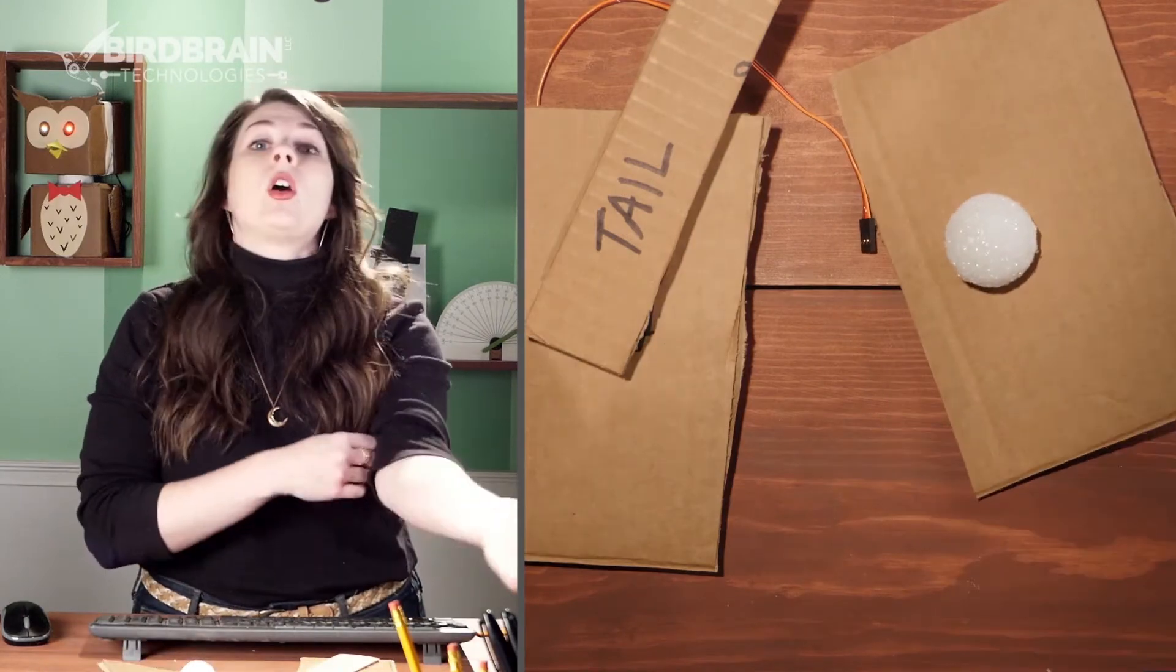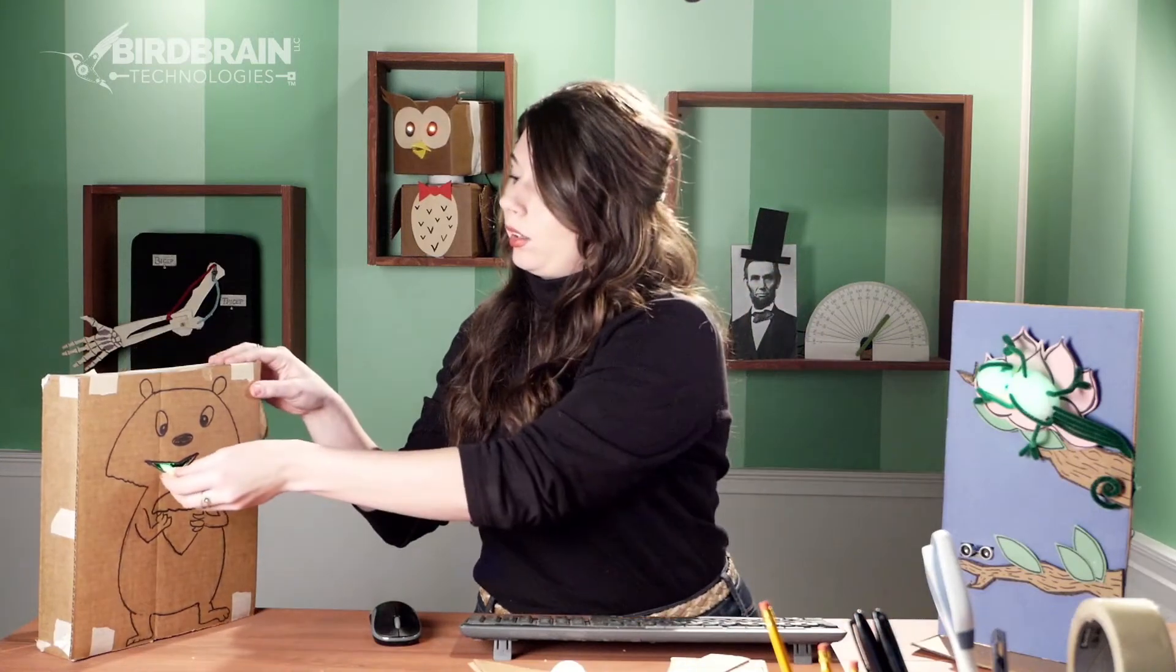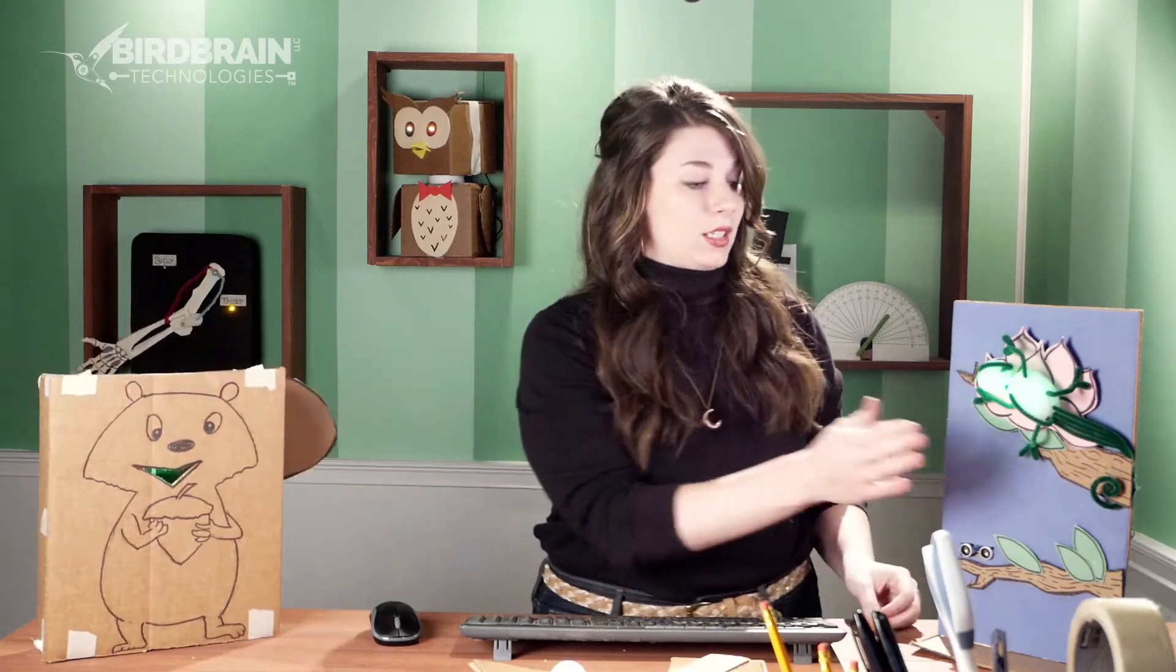And with just those three quick building hacks, you can make all kinds of really cool, fun, interesting robot petting zoo animals, right? Down below in the description, we've put a link to our build page, where there are some tips and tricks like this on the build page, including the ones that I showed you here today, as well as some other hummingbird hacks and building techniques as well. So be sure to check those out because those might spark some great ideas for your robot petting zoo animal.